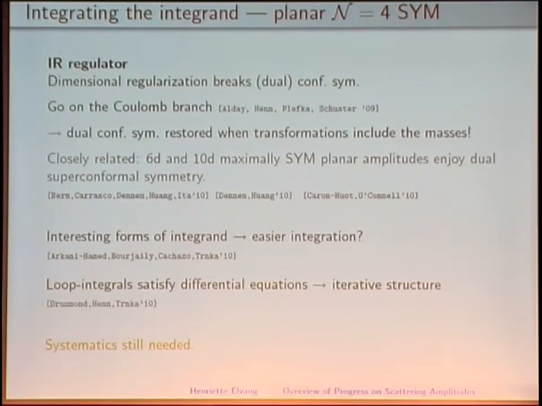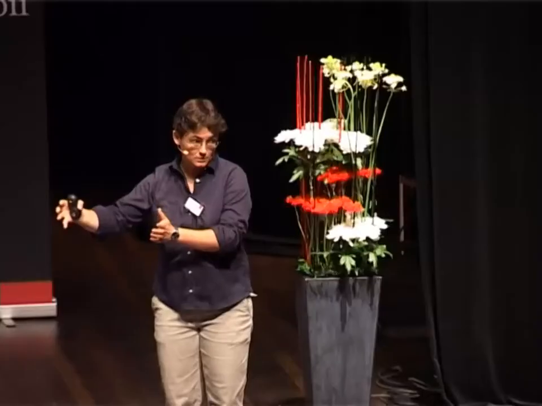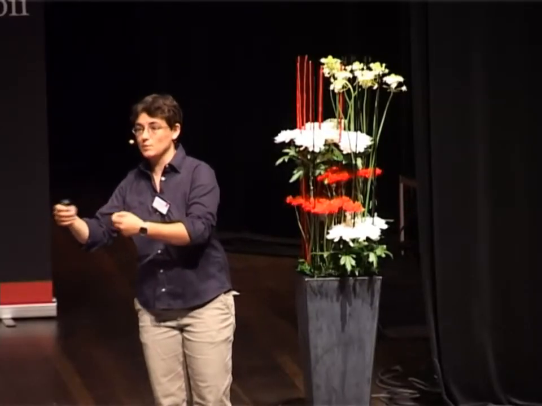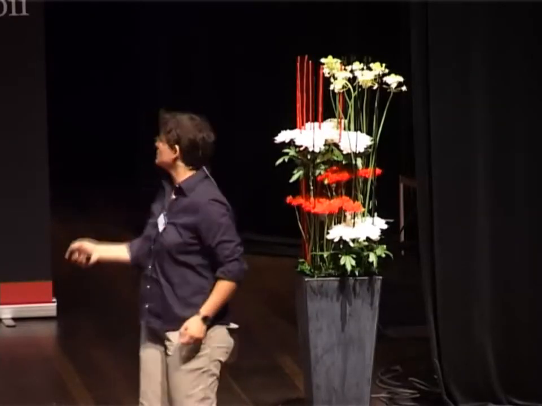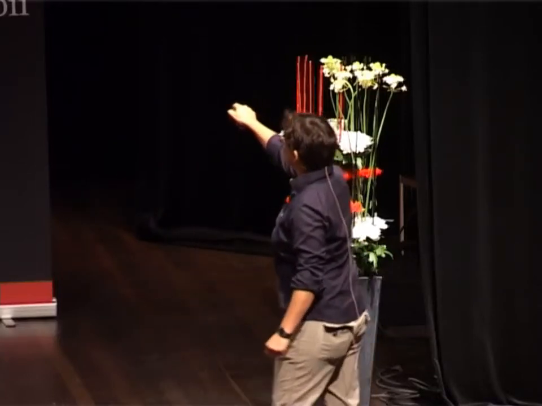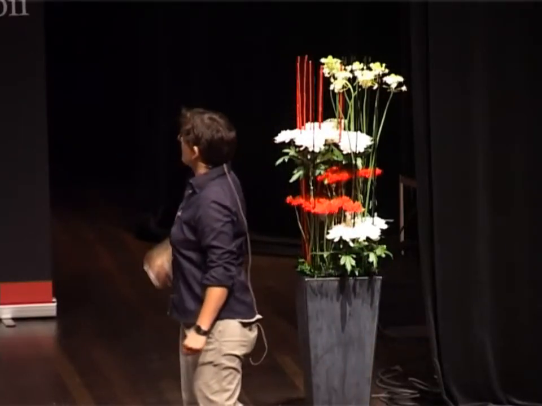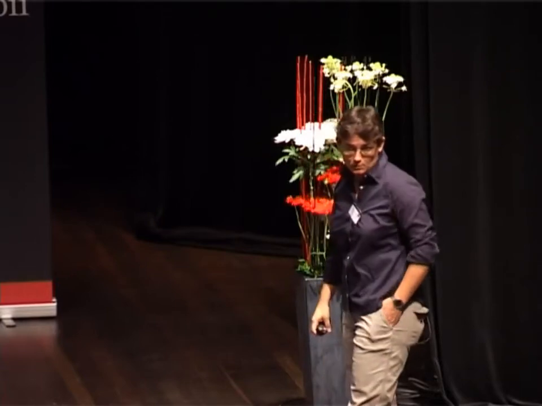Now, this is quite natural, actually, because you can obtain the Coulomb branch amplitudes. They're closely related to the higher dimensional super-Yang-Mills planar amplitudes, and they have been shown to have a dual superconformal symmetry. And so basically, the masses you see in the 4-dimensional Coulomb branch are just the extra components of the momenta in higher dimensions. And so therefore, given that they transform in higher dimensions, they will also transform the masses from the 4-dimensional point of view.